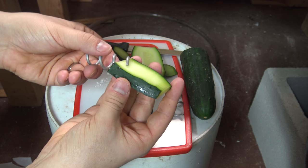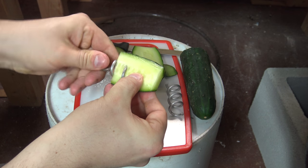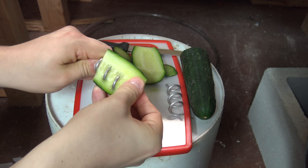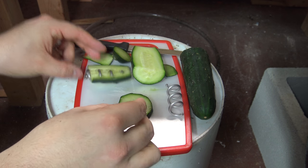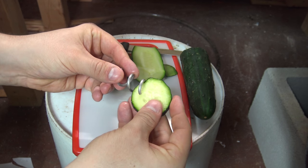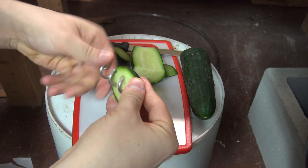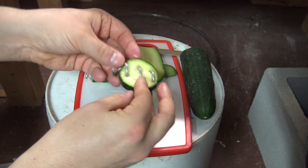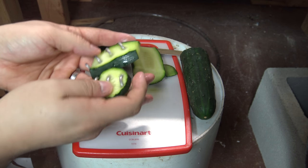Essentially, all I'm going to do is position this so that it can just sort of twist in. As you can see, just by turning this I'm able to twist it through, punch it through both sides of this piece of cucumber in a way that I can throw that into the aquarium and hopefully that will sink. I'll do the same thing here — line it up with the side of the vegetable, push it through, and just rotate it, sort of like a wine cork, to get that to go through multiple times. Now that's really on there, really secure. That's not going to go anywhere. That's going to allow the Plecos to feed around it and hopefully keep that on the bottom of the aquarium for a very long time.